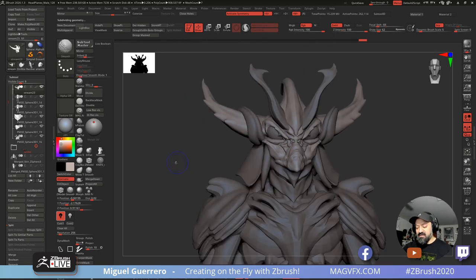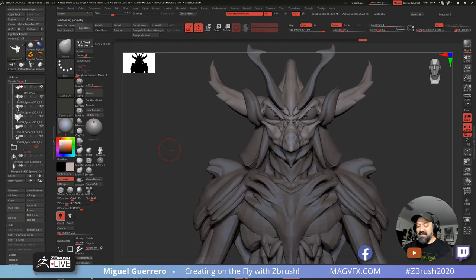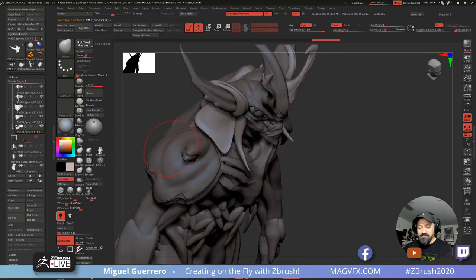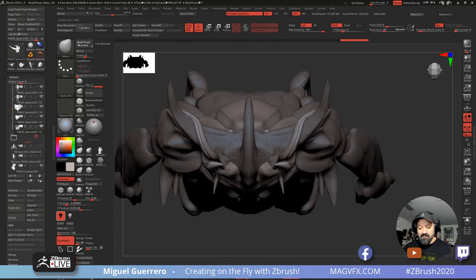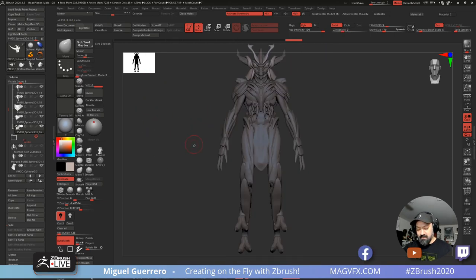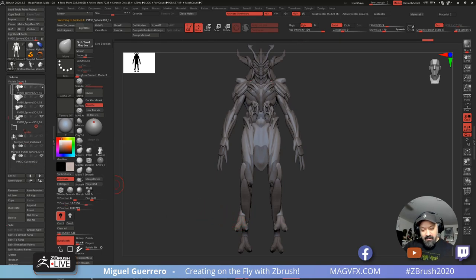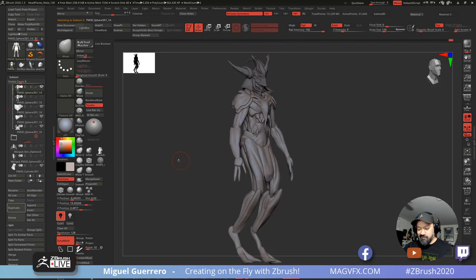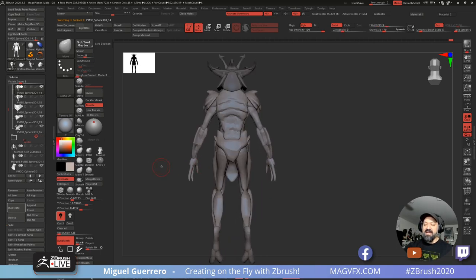Yeah, it could be like shark gills. There's no rules. This guy just has to look cool. I guess that's the only rule. Just make him look cool. So here we have the old body, which is a short one. Turn that off. We can work on his back. We haven't done much of his back work, so.